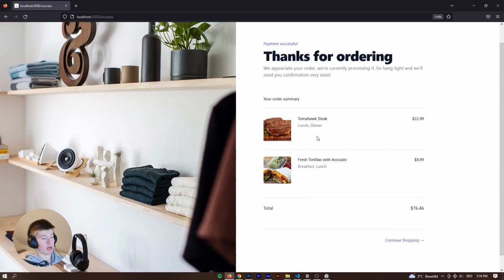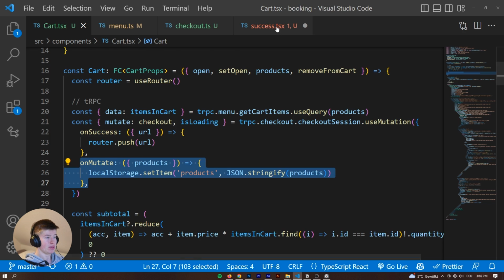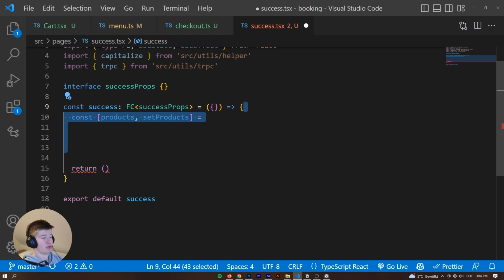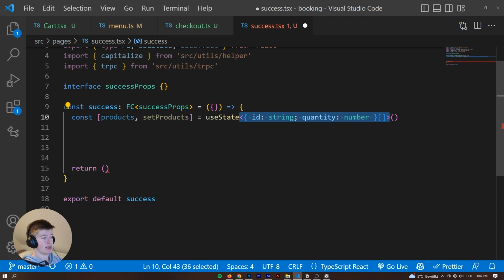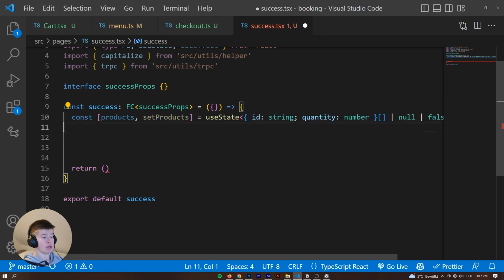Now the success page we haven't yet created, but this is what it's going to look like, and we are creating that right now. And the success right here. So we don't have anything yet. To get started, we want the product state, right? We want to know if the user has already some products in the local storage. And if so, we want to save them in state. As you already know by now, these products are an array of IDs and quantities, or null or false. Before anything has happened, it's going to be null if we don't know whether it is in local storage yet or not. If it is not, and we know it's not, then it's going to be false. But we're initializing the state as null because we don't know by default.